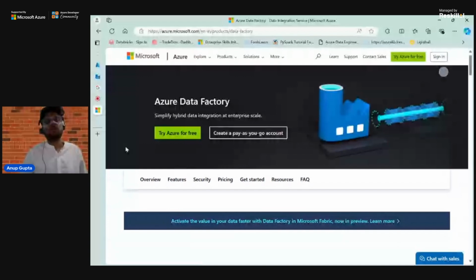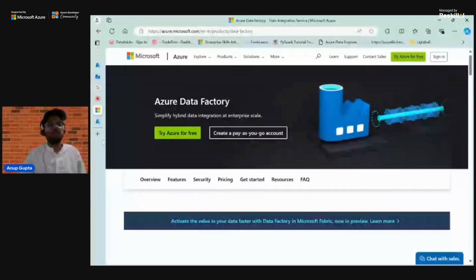Probably you will get one year of free services from the Azure side. If you're not a university student and you are already a working professional, just take help from your friends or juniors, so they can have a university email, and you can easily create an Azure account for one year, or you can create a two-month free account, and a few services are free for one year.